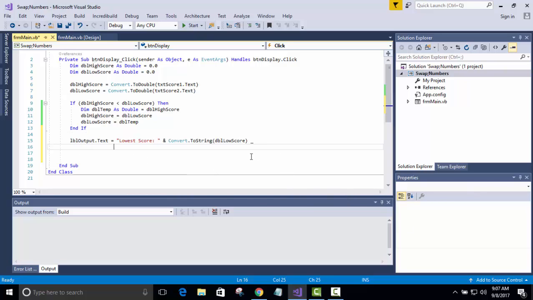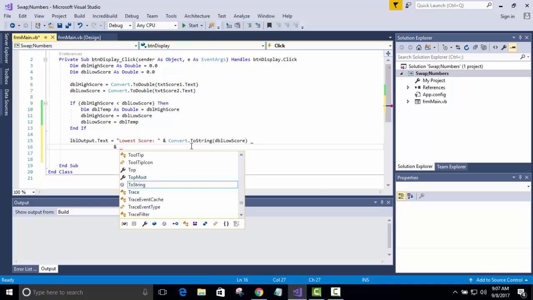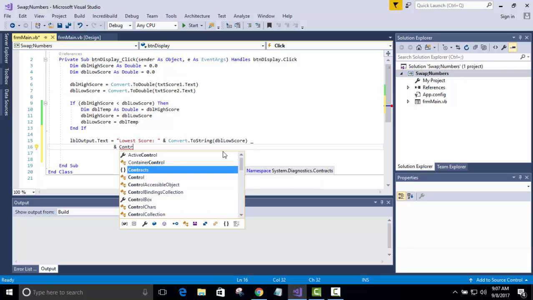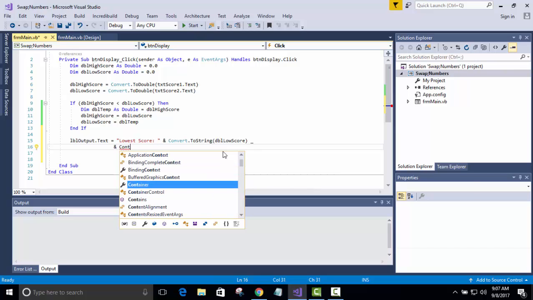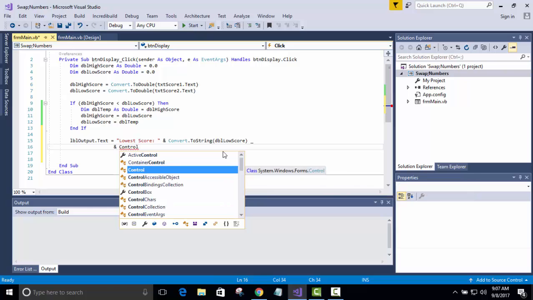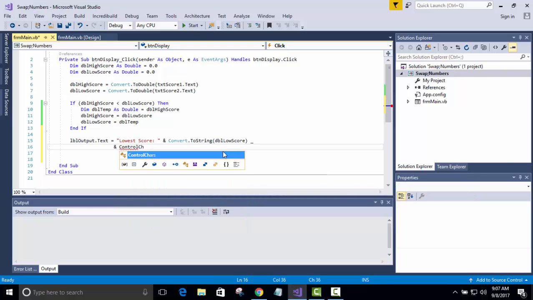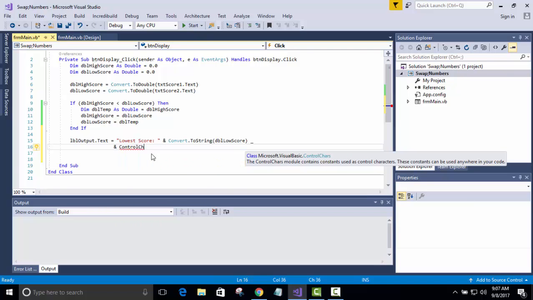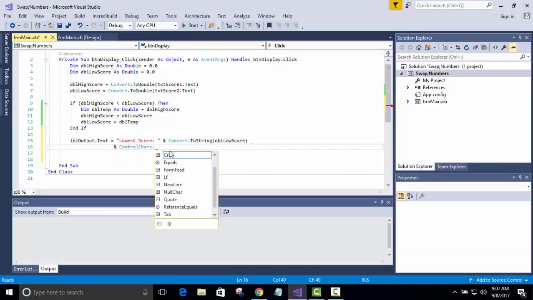So I need another ampersand to join that together, and then I need ControlChars. This is one of the things I like about VB. I want a carriage return line feed, or a new line, right there.